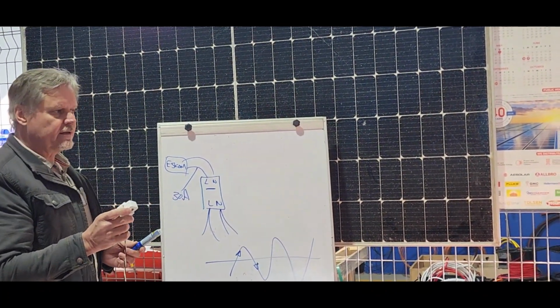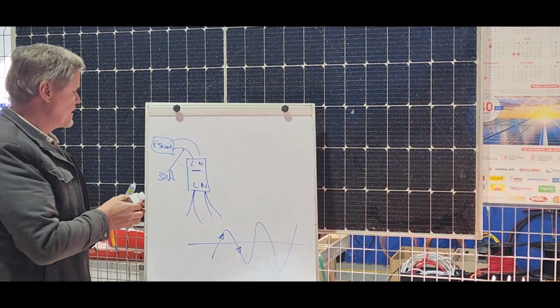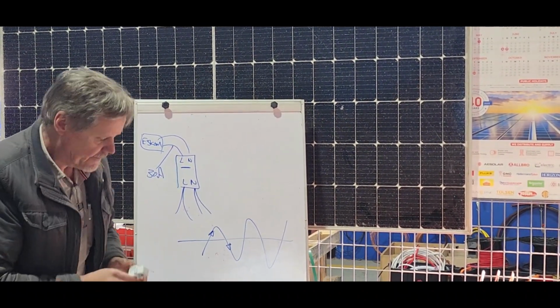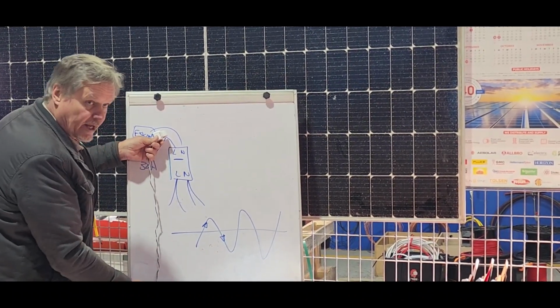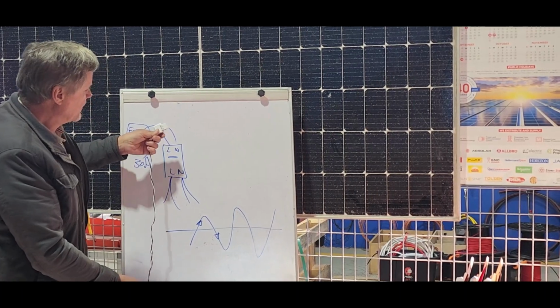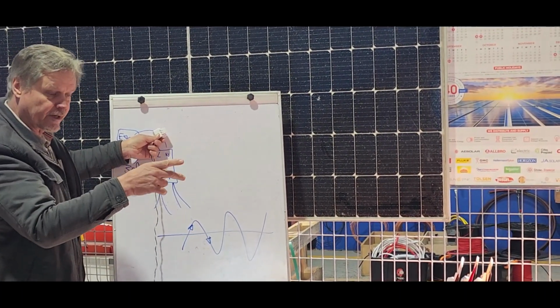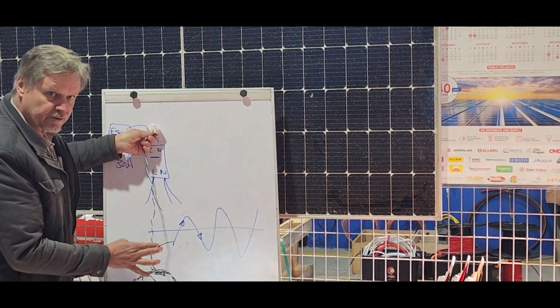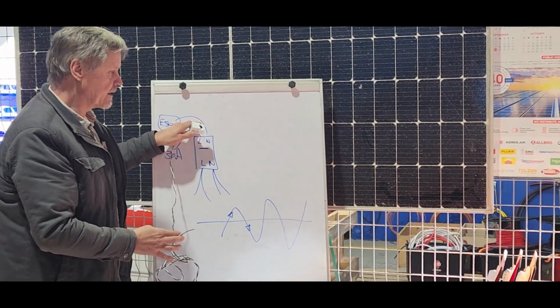People usually say clip the live because then the arrow works. Because if I clip the live, if clipping the live this way is correct, then maybe the white is positive. If I put it around that cable, remember now the current is alternating the other way, then this is going to change. But exactly the same current that runs in this cable is the same current that runs in that cable.